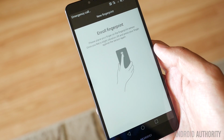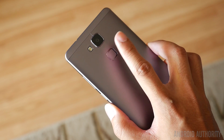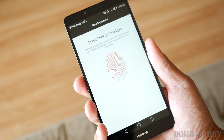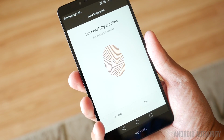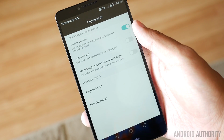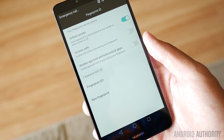Please place your finger on the fingerprint scanner. Once you feel a slight vibration, lift and press your finger again. So here we go. And there's the vibration. There's the vibration. It's gonna keep going for a while. This particular screen looks a little bit familiar, I'm not going to lie, but that's okay because the fingerprint scanner is a pretty stellar feature on the Ascend Mate 7. There you go. The fingerprint scanner can be used to access the safe, access app locks, or just unlock the screen from any which place.